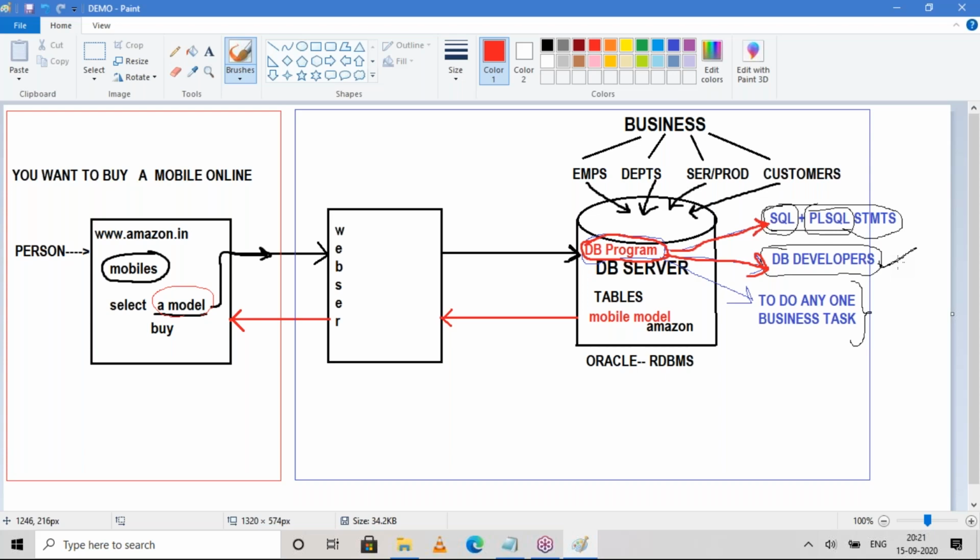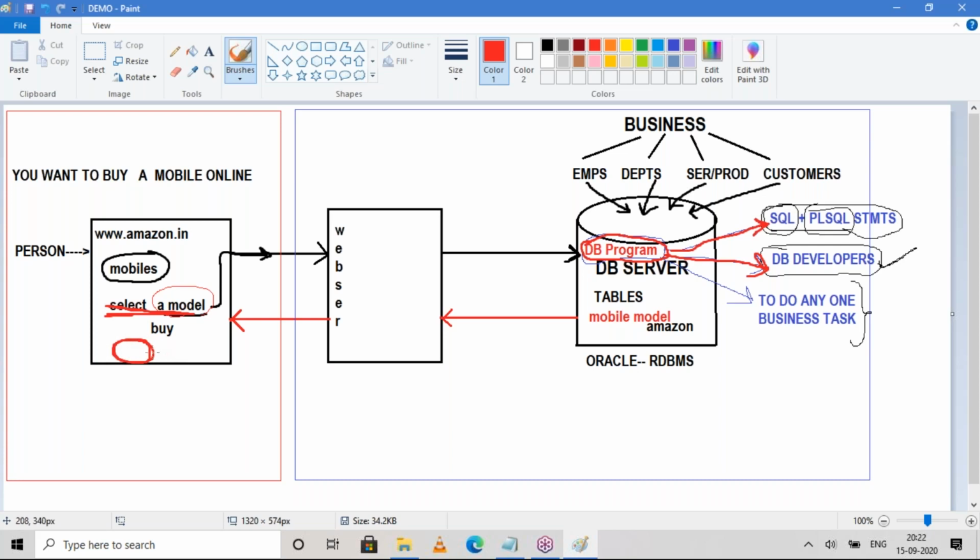What is the purpose of a program? According to my request, the program is searching for the mobile information. Suppose some person is paying a bill. One customer is paying a bill.